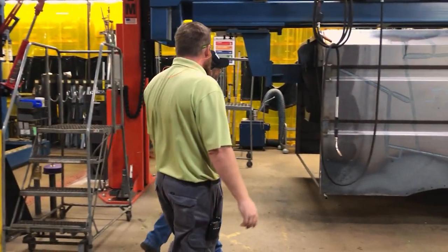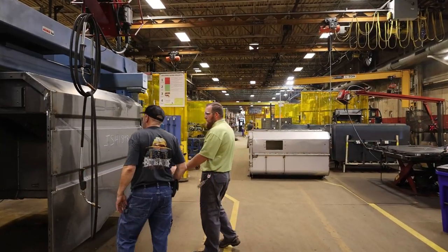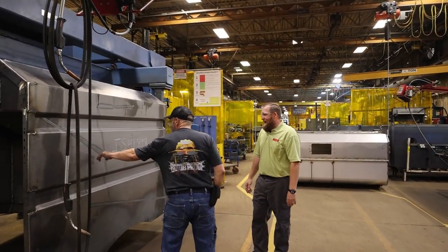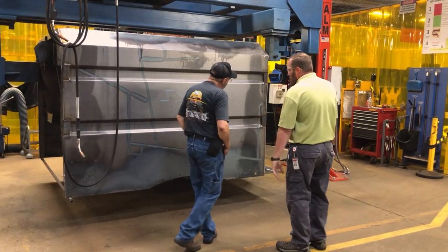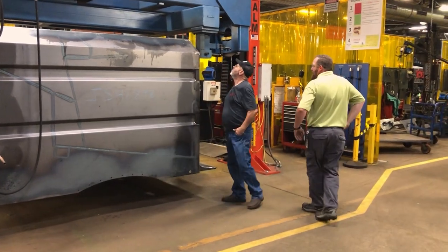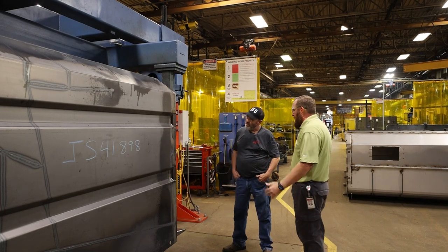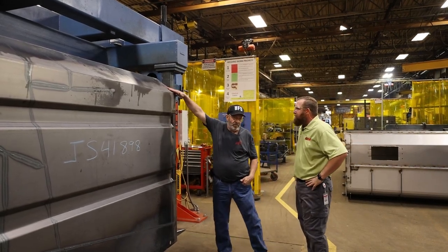This has been a huge time saver for one. It used to take us about 30-35 hours to weld this specific weldment. Probably down to between 15 and 20 hours now. So we're getting at least one of these out a day, just by transforming everything basically into its own assembly line for these guys as well.